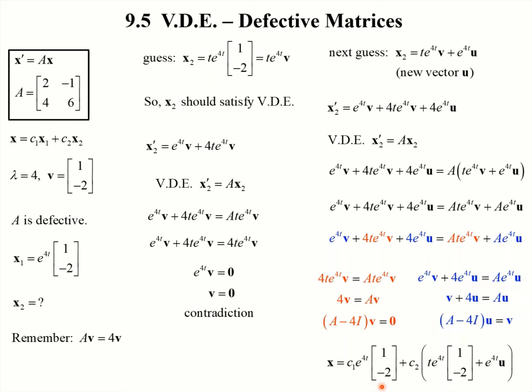Here's x1, which is what we would normally have guessed for that. And then plus c2, here is what we would use for our x2 vector. And there's the u right there, which is in bold. So if you're saying, I don't know if I can do a problem, that's how you should feel right now, because this was very theoretical, even though it was on a specific example.